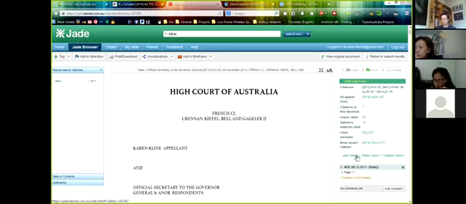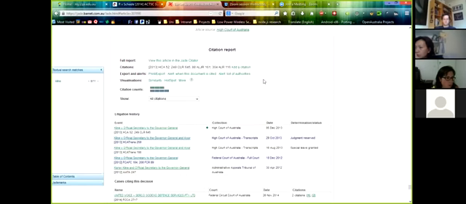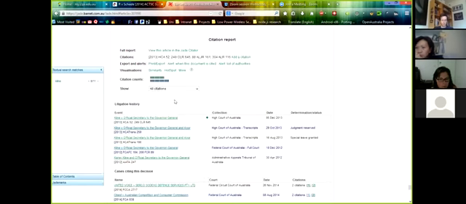I also find these handy, particularly the citation report, because most of this stuff will just jump you to the bottom, which is the citation report. It gives you the litigation history, so you can track this particular case, as long as Jade has all the information, from the very first instance all the way through, so you can see the entire history.